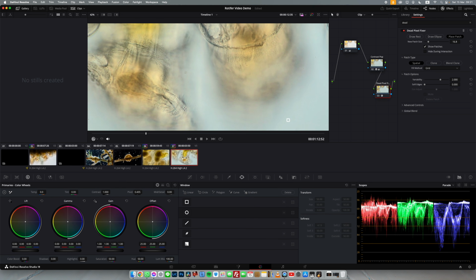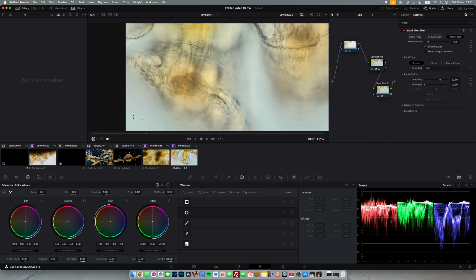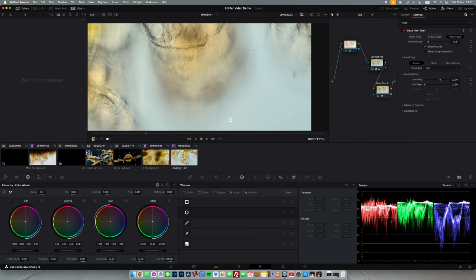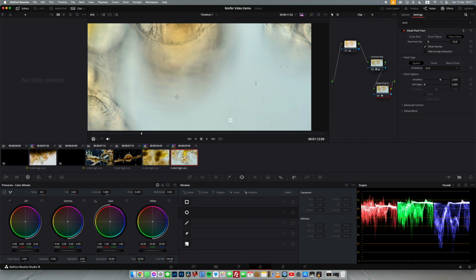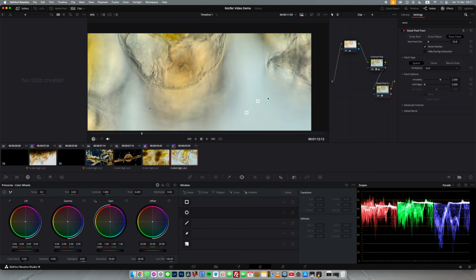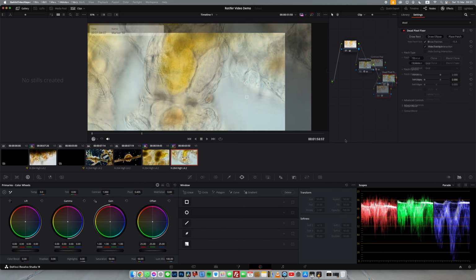If I scroll off to the left, I've got a couple more of them here. And there are some fainter ones, like here's one up here that's bugging me. Here's one. I don't normally get all of them, but there are a few that just bother me.